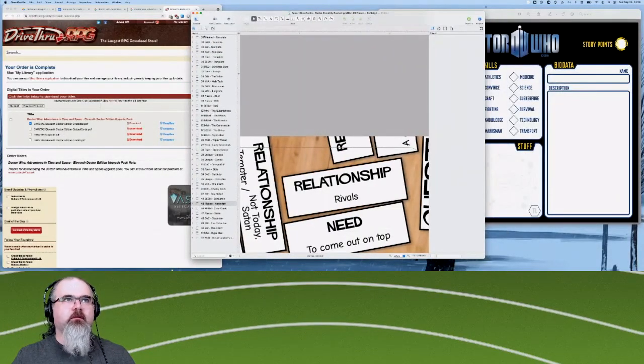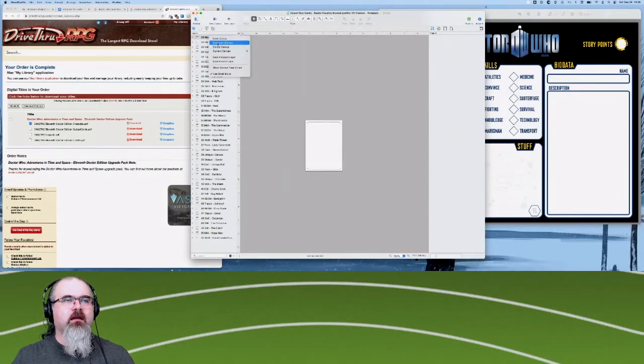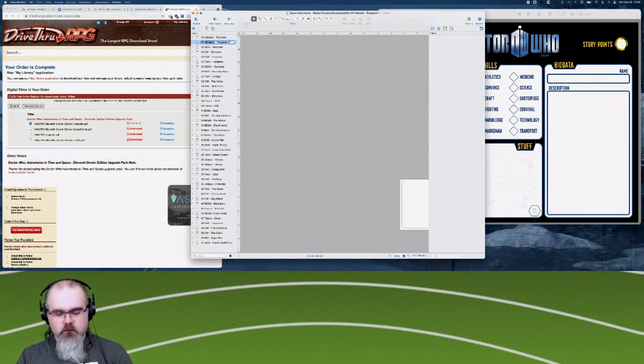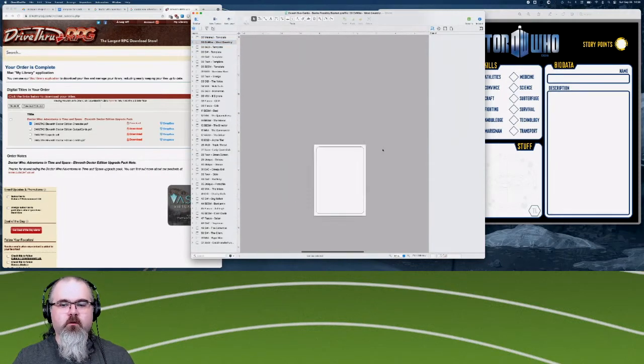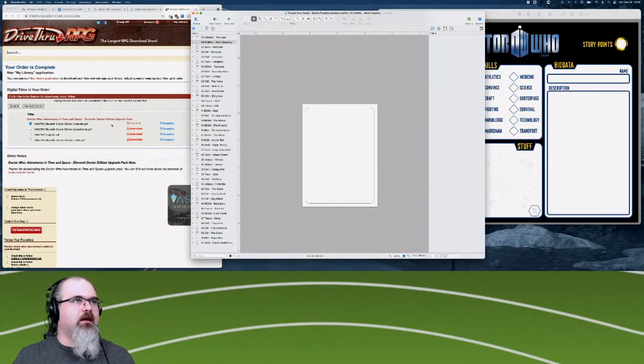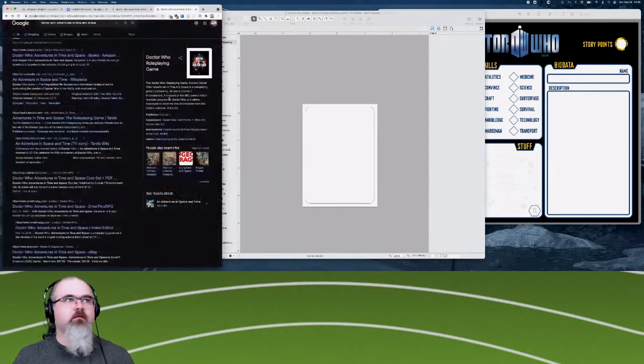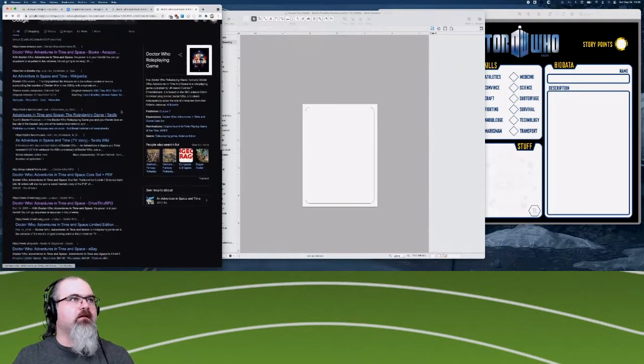Let's go grab one of our minimal templates. Duplicate canvas. Doctor Who, and Doctor Who West Country. All right, so we have our thing for the West Country Doctor here. Now let's go ahead and make sense of it. So we've got some content, we've got some stuff, and Adventures in Time and Space is the old name of the system. Okay, cool, that's fine.